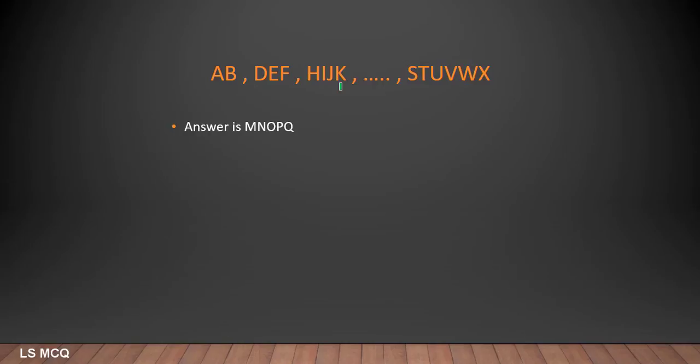So if you think about this pattern, you should leave one character, then the next one will start from M. And the next pattern is that the characters are continuous. It's A, V, it's D, E, F, and H, I, J, K. So the answer is M, N, O, P, Q. I hope you are getting the pattern here. It's 2 characters here, 3 here, 4 here, so this one should be 5. So it's M, N, O, P, Q.